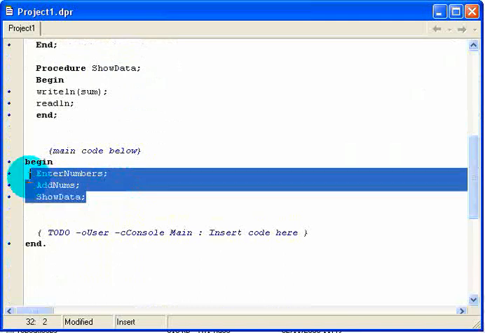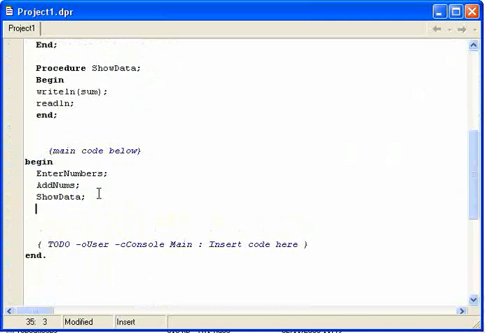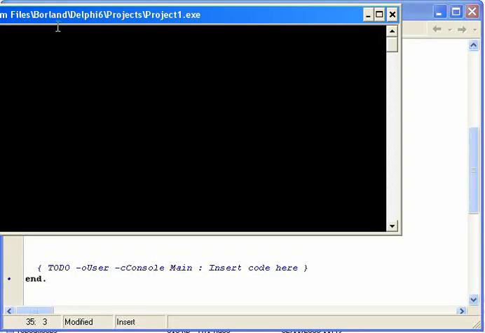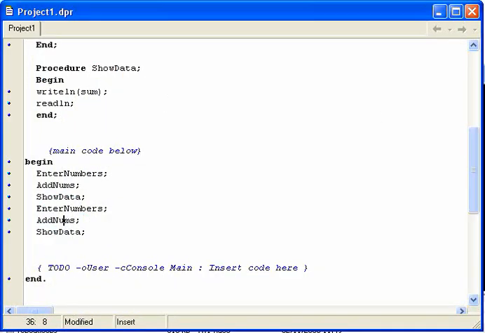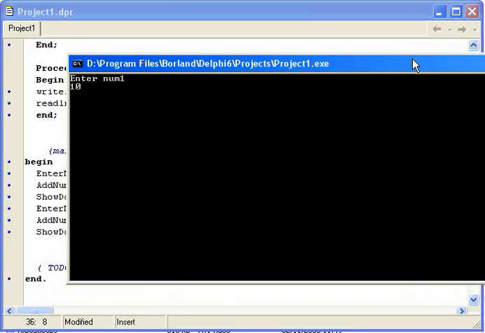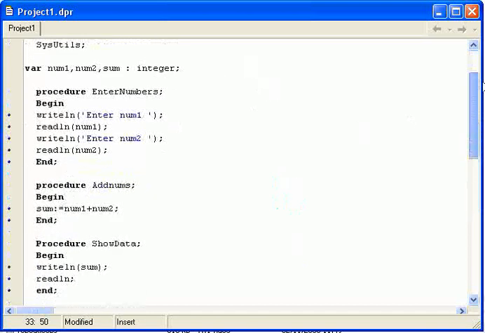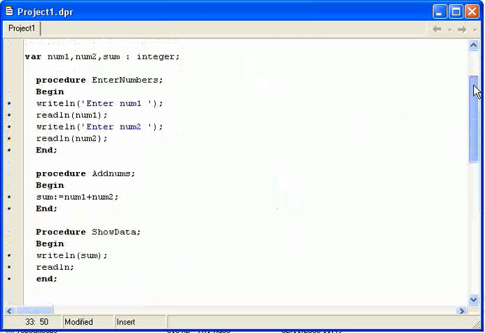For example, if I wanted to just copy these again and paste them under, all I have to do is call out these two procedures like that, as I've done there, and as you can see, I can do it twice now. 10, 15, oh 1, okay, 1, that's 11, and then I could go 15 and 15 and 30. So I can reuse the procedures as many times as I want, and that's its uses. You will find that this is very, very useful programming when your program's a lot more complicated, and it allows you to reuse your code as well.